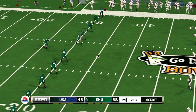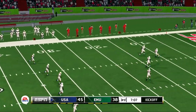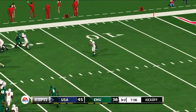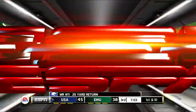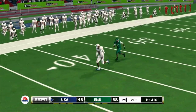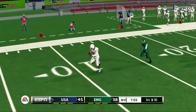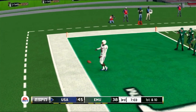The kicker looks like he's ready to kick this one off. Nice kick, plenty of distance. He's to the 20. Brought down at the 22. Wow, close game here. Up and down the field with both these offenses matching what the other's done. Well, it's fun to watch each offense get an opportunity to go out and make plays. And you're right, you almost feel as if one offense feels challenged and has to be able to bounce back, and they've done that.